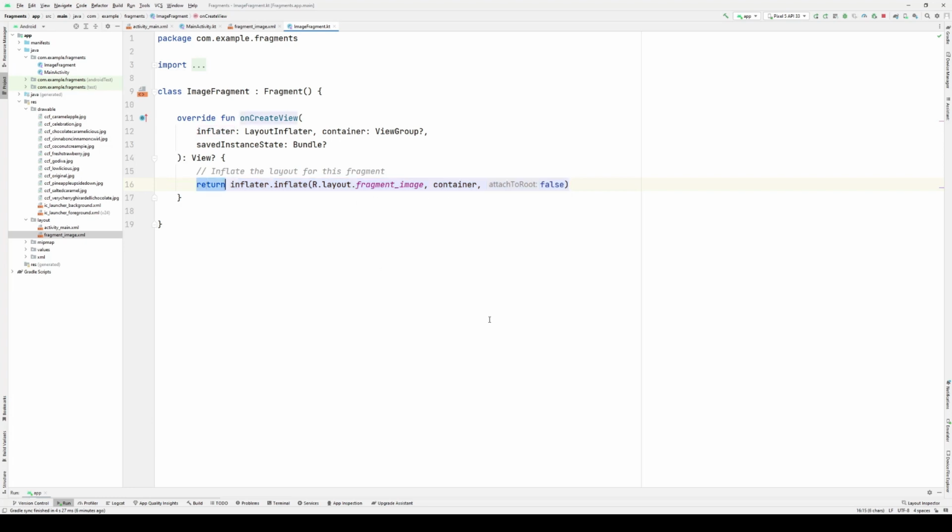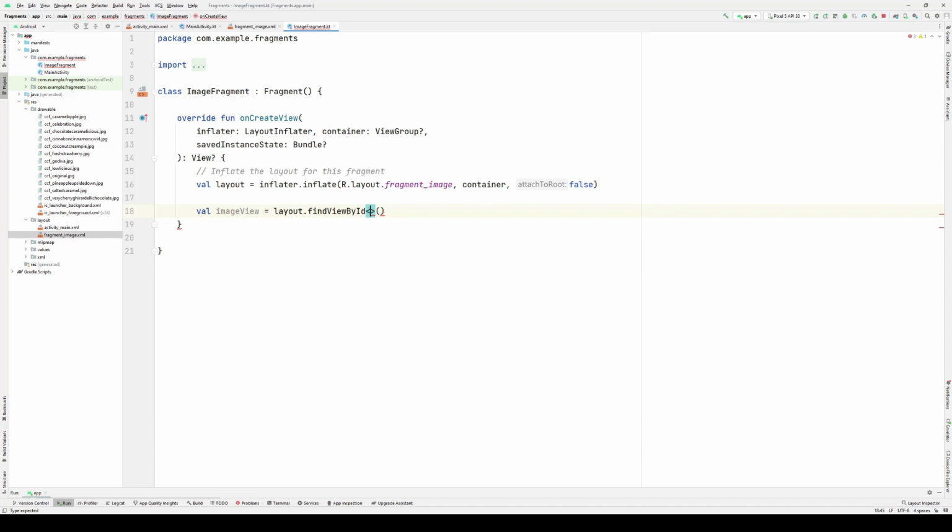So I can do this in a couple of ways. I could first hold a reference to this layout. And then from here, I could grab a reference to the image view that is contained inside the layout by simply calling layout dot findViewById, the function we're used to.